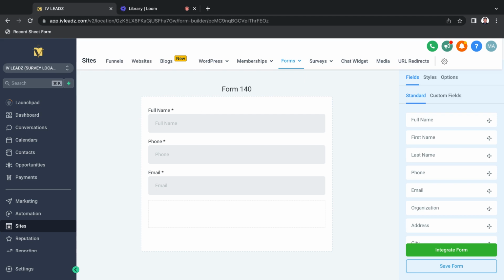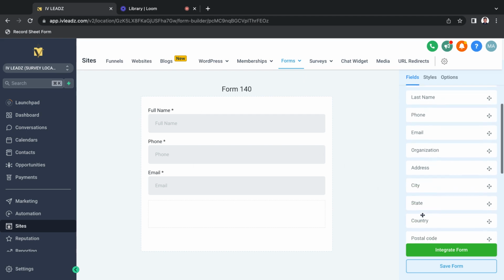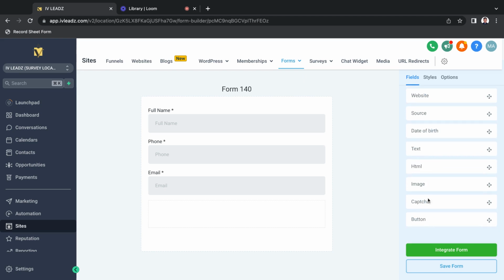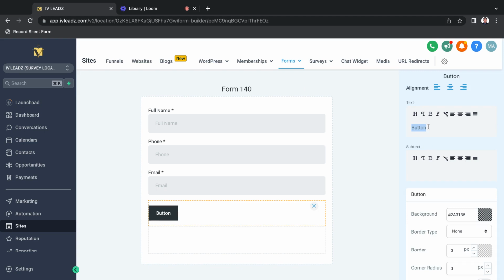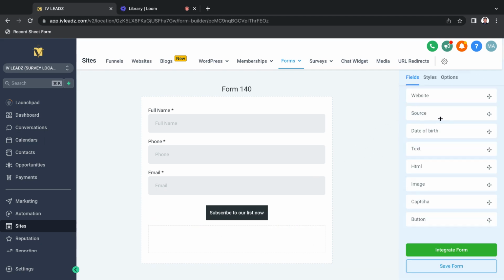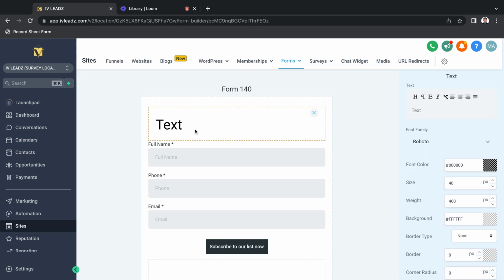But standard practice, you just need the full name, the phone number, and email, which is the foundation of a contact list. All right, so once you have those three things, you can add some other options like the button, and then maybe you can put the text would be subscribe to our list now. You can do that in the middle part, and then you can add a text like a heading because you want to obviously mention what this is all about, right?